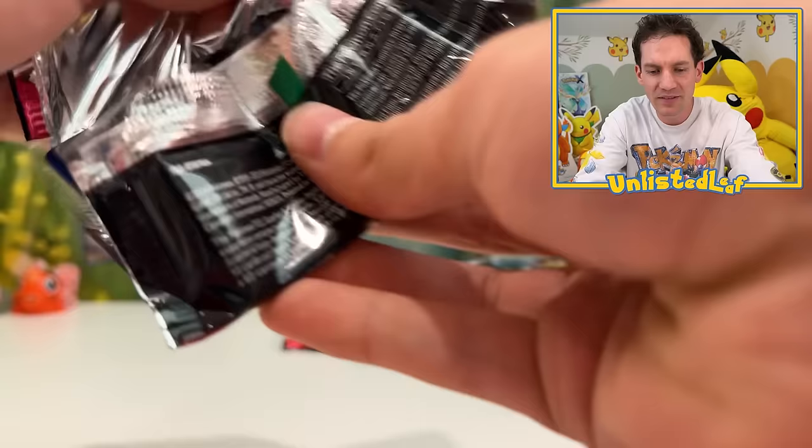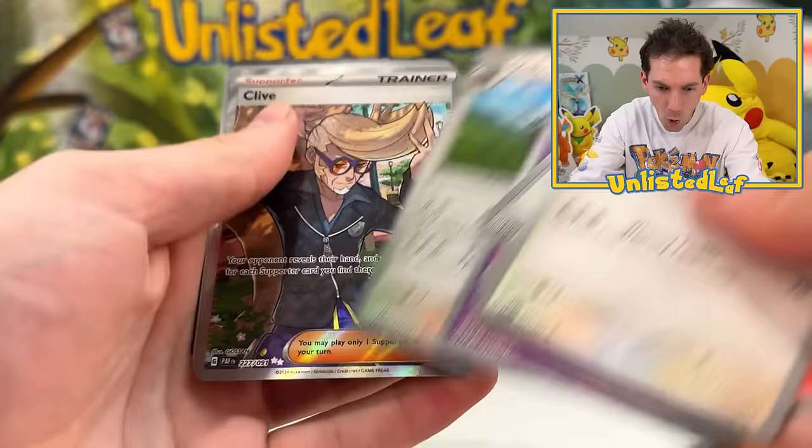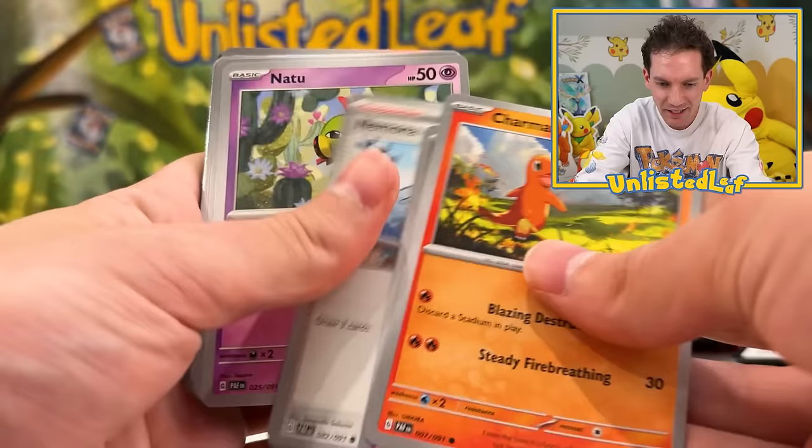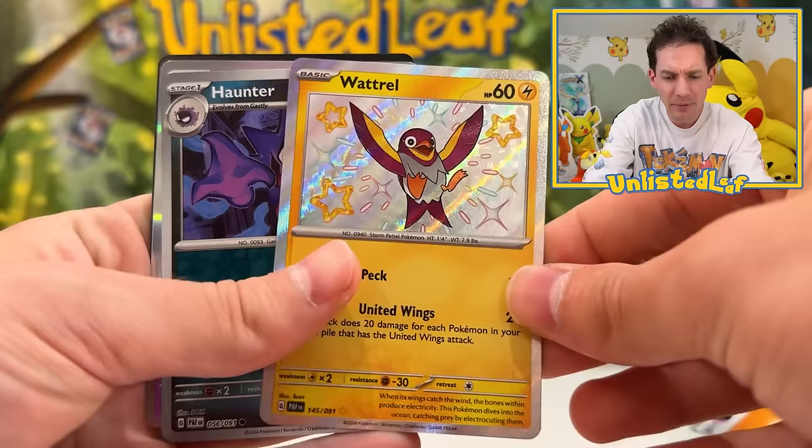Can we do something here? Oh, Clive, I told you, didn't I tell you? This guy would be cropping up a whole bunch. I think it was Deep Pocket Monster, my friend Pat Flynn. He opened up probably the same amount, maybe a case of this, and I saw him get so many Clives. Wattrel, did we? No, I reckon I got this one Japanese. I think this is our first English one.